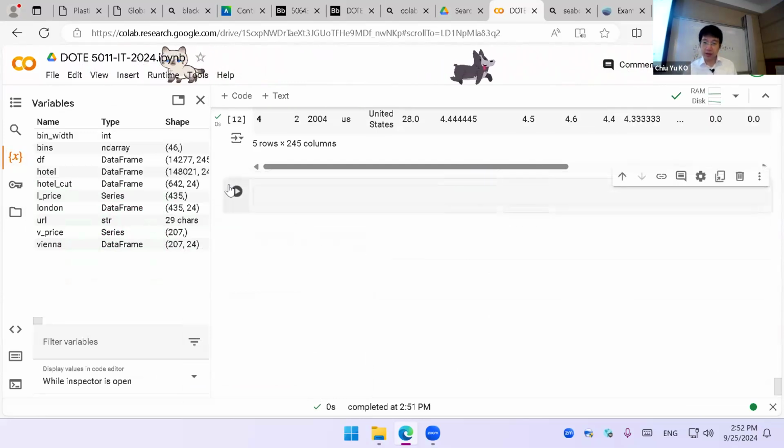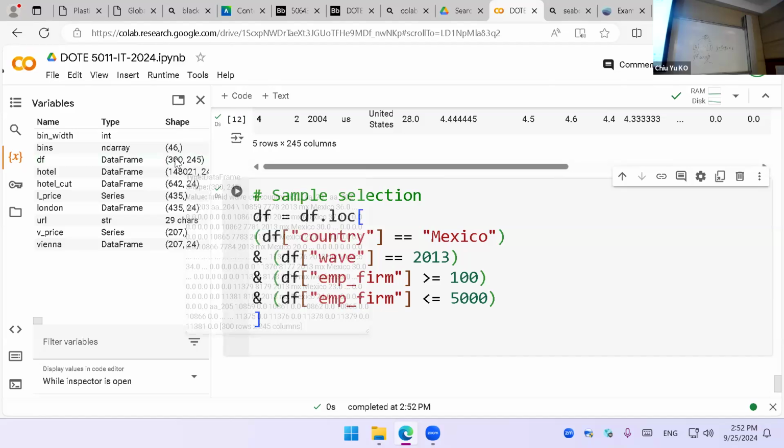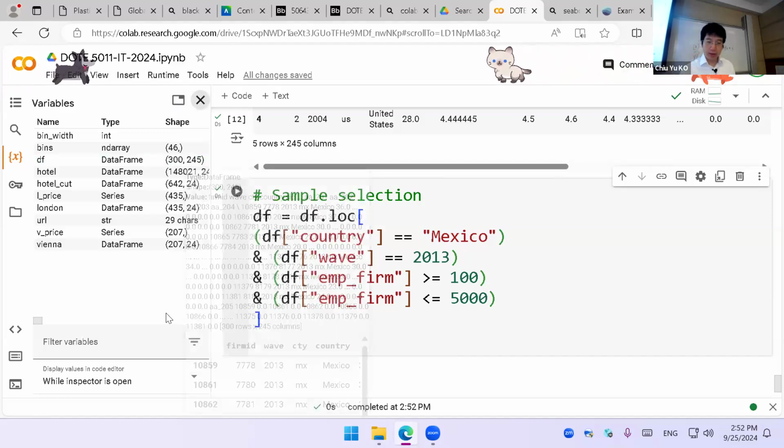Now after the filtering, okay, from 14,000, let's see how many observations we still have left. 300. Okay, after the filtering, you should be able to see that. So we have 300 data points after filtering.